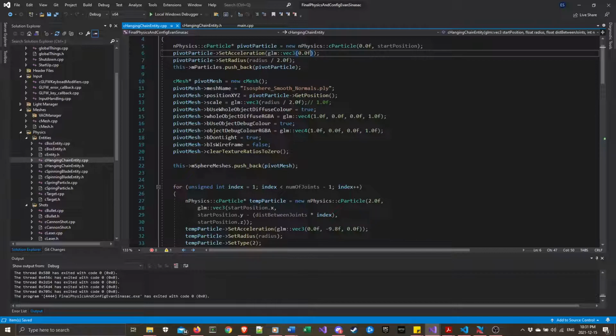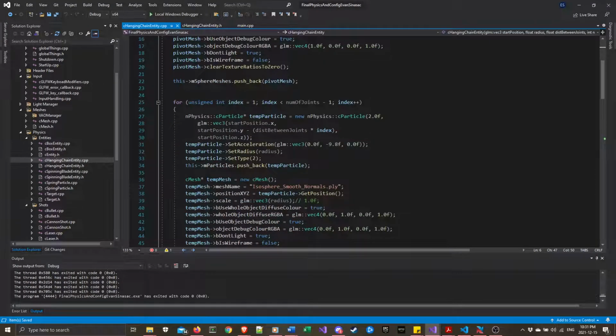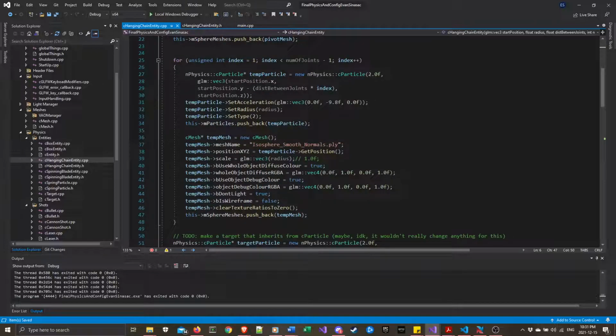So basically, create the pivot particle, create the mesh, which is just a red sphere at the same place with the same radius. Add the sphere to the mesh, add the mesh to the vector, then go through the rest, all but the last.